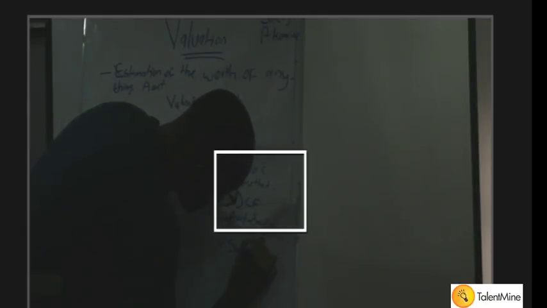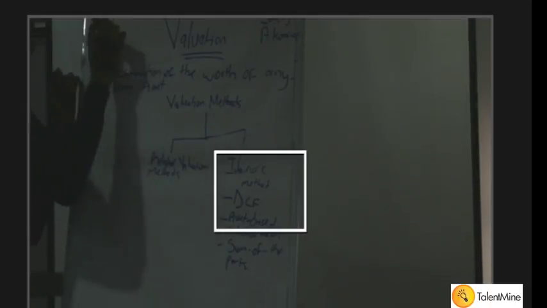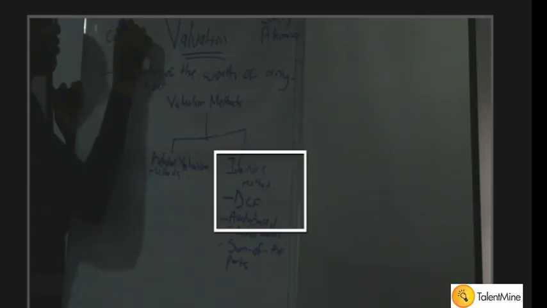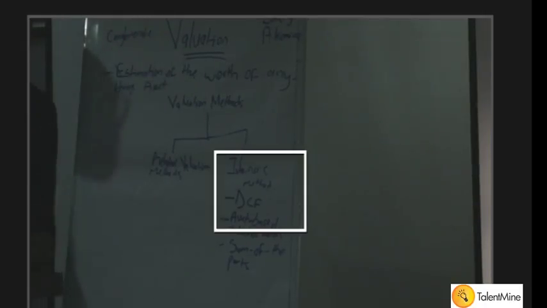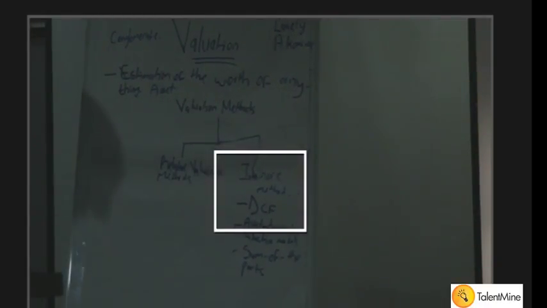Sum of the parts. So if I were to tell you to value a company like General Electric, do you think it would be easy to value General Electric? Does everyone here know General Electric? You're sure you know them? Everyone knows G. If you don't know, tell me. So G is a conglomerate. Conglomerate meaning they're into different stuff.